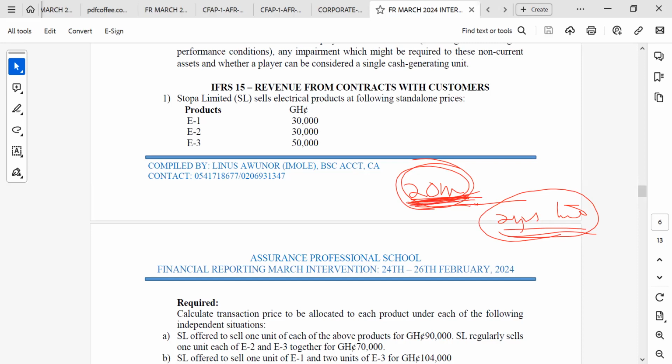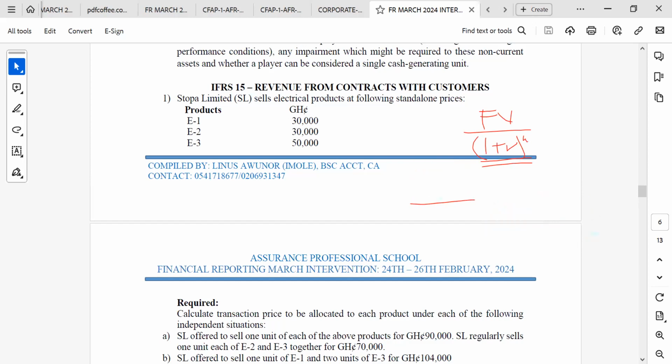So we find the present value of this amount. The present value will be the revenue that you'll be recognizing. How do you find the present value? It's just the normal present value. You have your future value divided by 1 plus r exponent n. Then you use the incremental borrowing rate or the interest rate for the company that is selling. So the difference between the present value and the future value will be an interest. So you recognize the interest as a finance income in the statement of profit or loss as time goes on. So these are the important things that you'll be seeing in revenue.